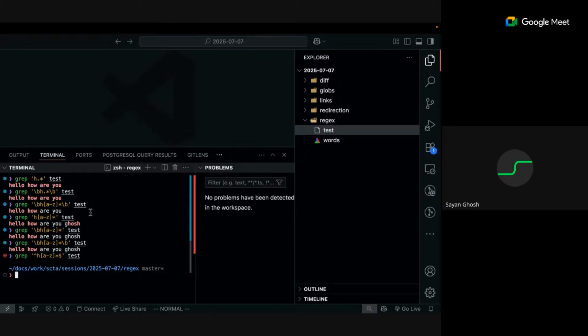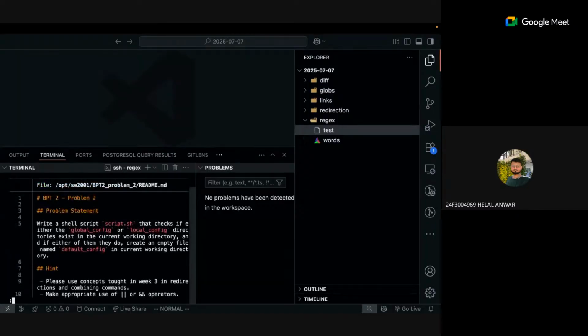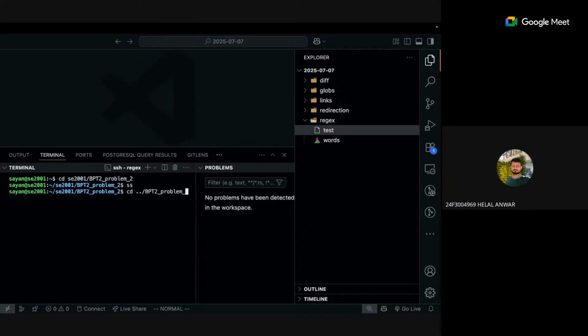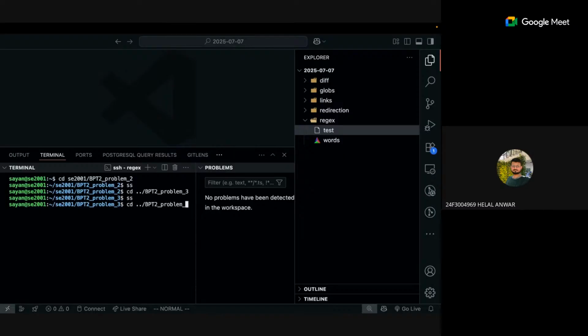Yes, sir. So, for example, there was this question in the BPT 2 problem. Even though I was able to do it, I was just looking for a different way. The text was HTML, and you need to take out the names of the country and the capital, which were between two diamond brackets. When I was using egrep for that, I was able to get the capital name as well as the country name, but along with that the diamond brackets were also coming. If I want to write a grep so that only the capital comes, I have to pipe it to another grep so that they can be removed.